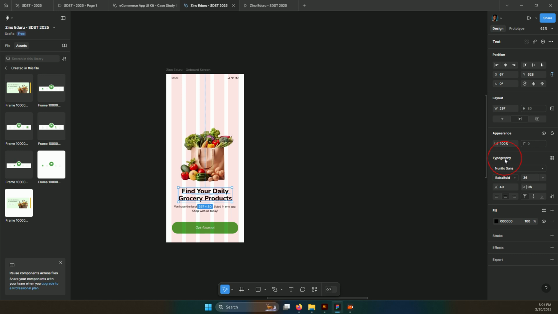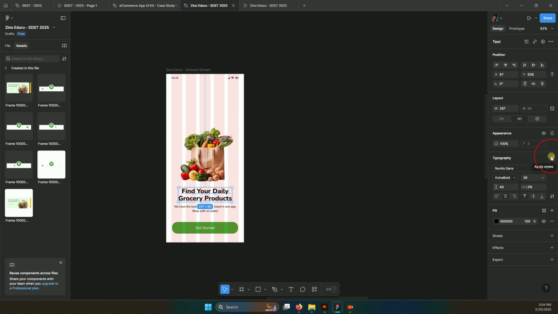First of all, you go to typography right here. This is also a guide. You can see you have the guides for every effect on your right side. You can see everything. This is the fill guide. This is the typography guide. There's a stroke guide. There's an effect guide. So right now, let me show you the one for typography.